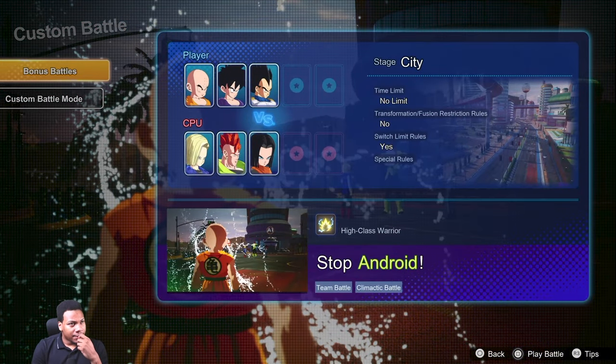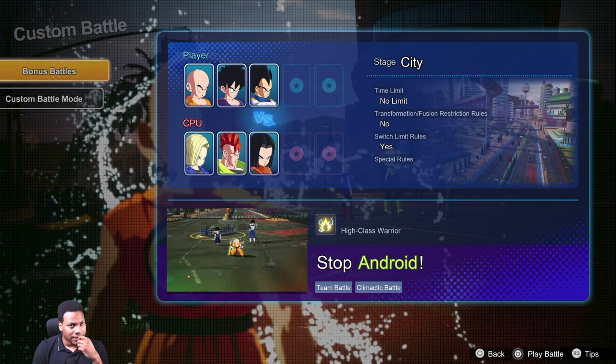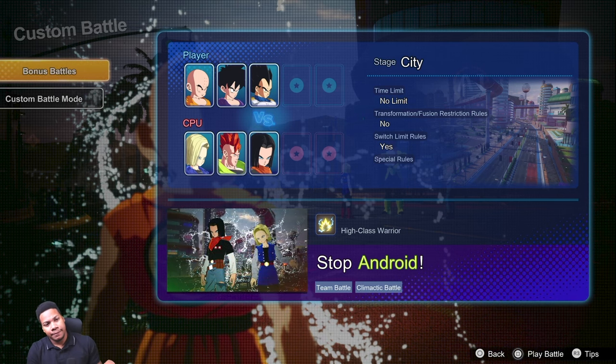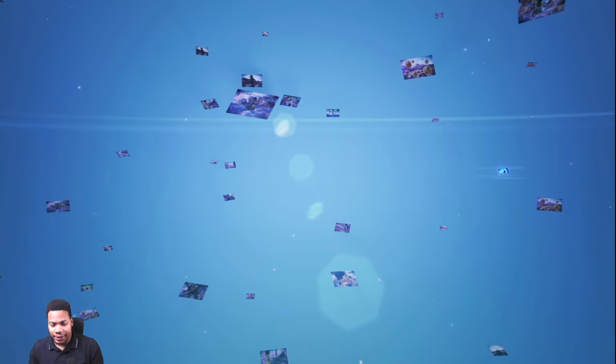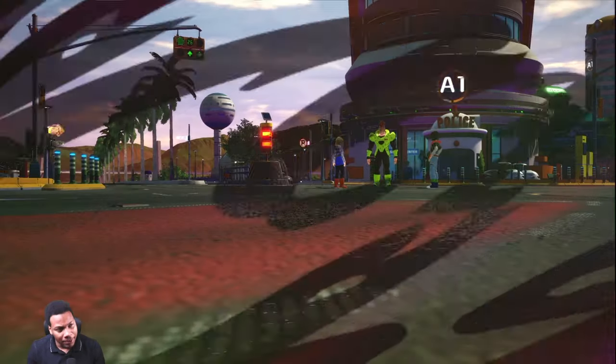Okay, here's Stop the Androids. I guess this one looks fine. Transformation, special rules. Okay, let's try this one. Maybe this will be in our favor. Like, this don't seem so bad. We can probably do it here.